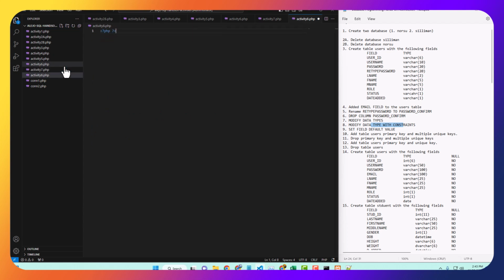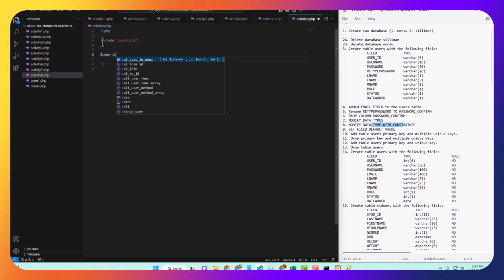Same thing lang gihapon: open close parenthesis, include lang gihapon og con2.php, then also con dot close. And we have also our variable SQL. Okay, so this is activity number 8.